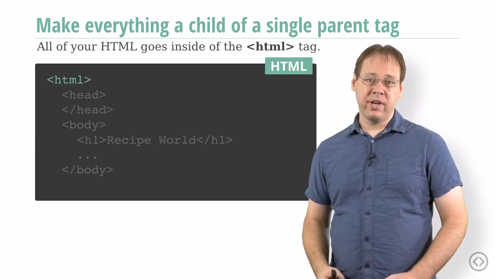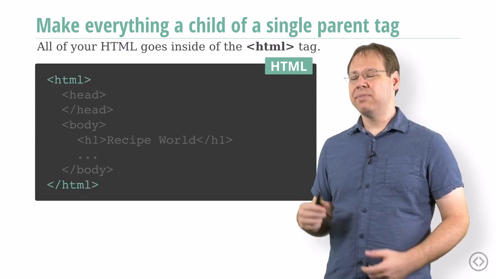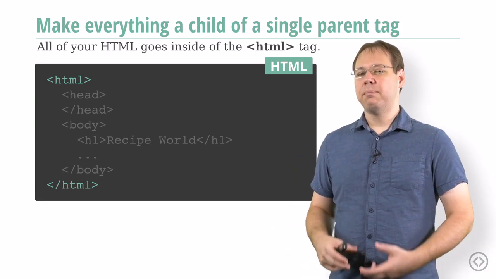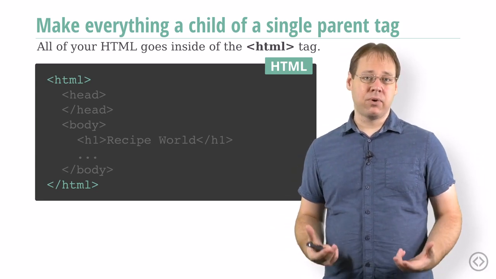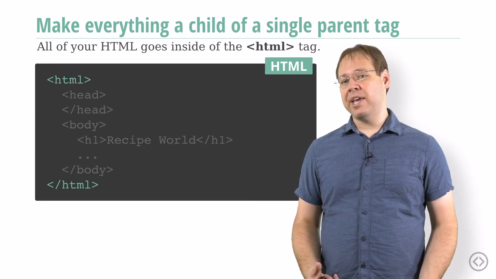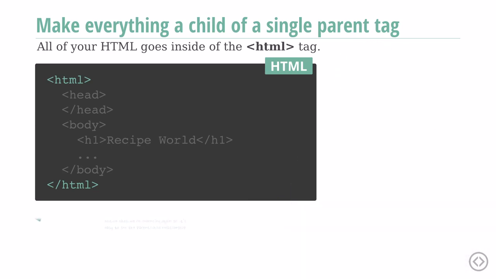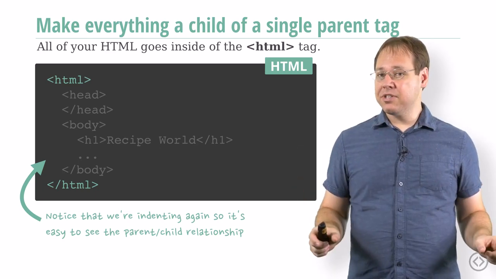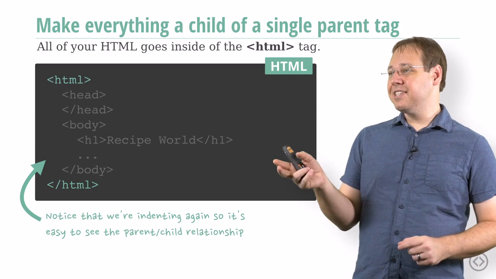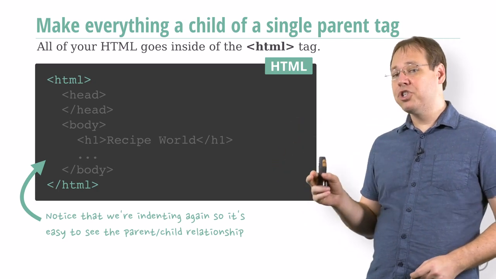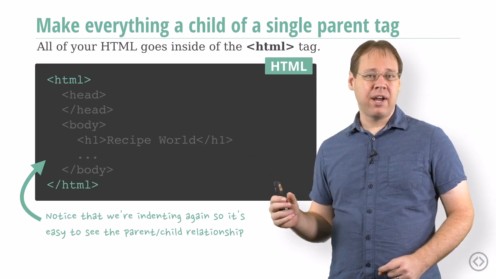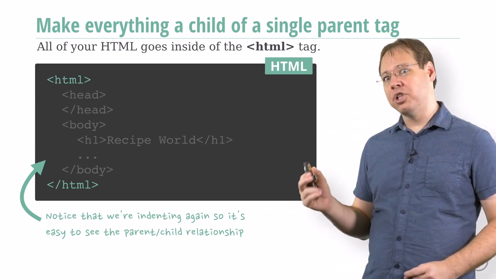There's always only one HTML tag on a page, and like head and body, it doesn't really change the way anything looks, but it just helps keep all of your content organized so the browser can display it in the best way possible. Notice too that as we build out this final structure of our HTML page, we're keeping those indentations accurate. So we can easily see that head and body are children of the HTML tag, and our H1s and paragraphs and lists are also still children of body.